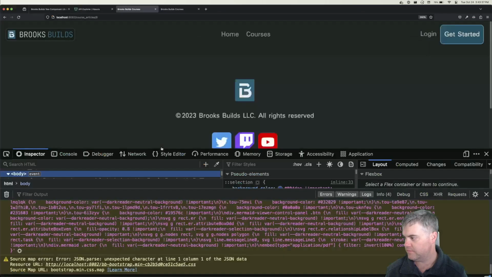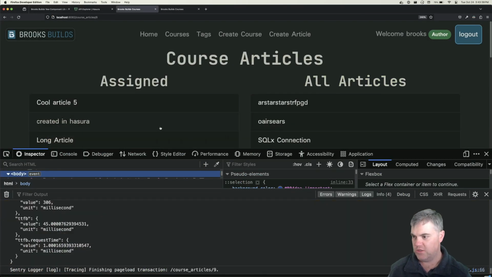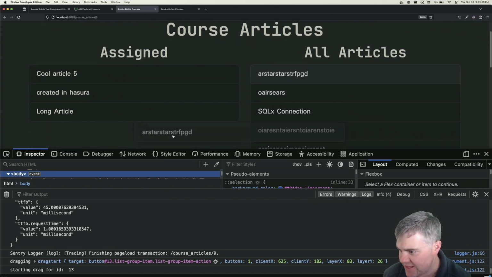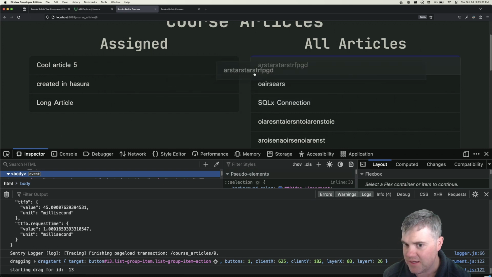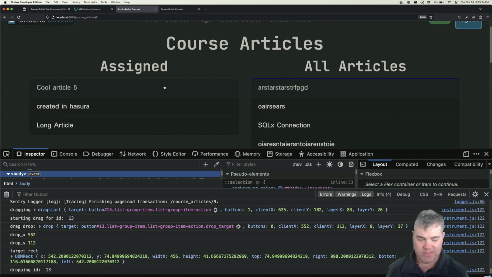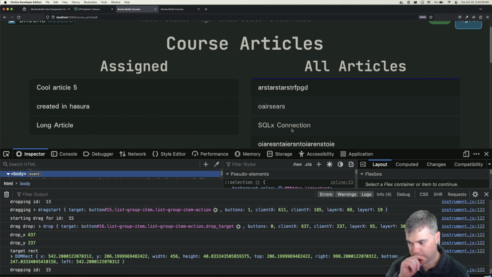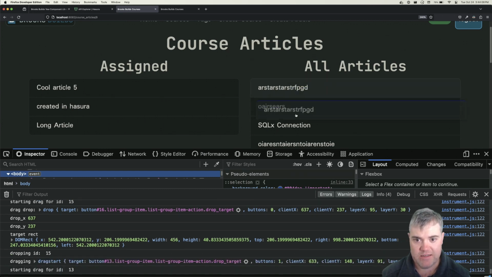Okay. So if I, ooh, look at that. I only see it in that top one. I don't see it on the other ones. I wonder if they're too close together. I wonder if I need to add a little bit of separation to see that.